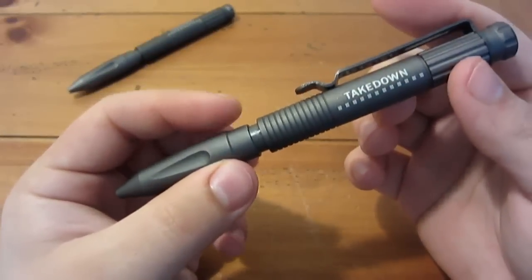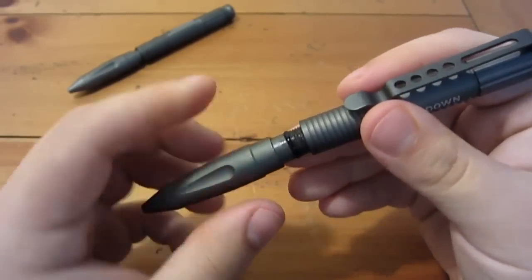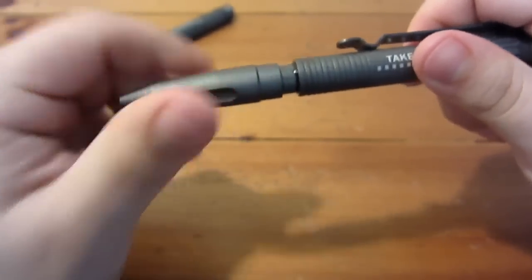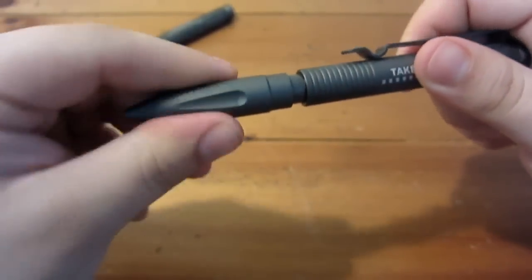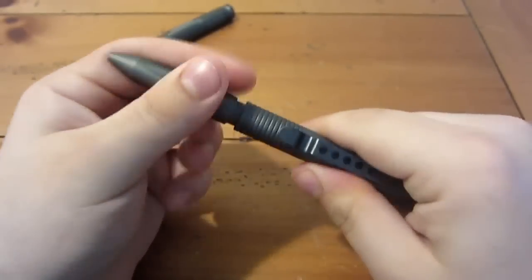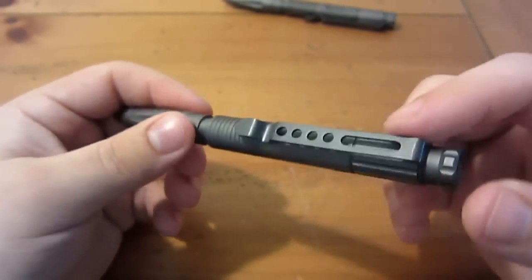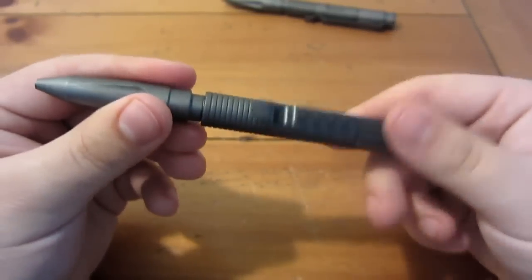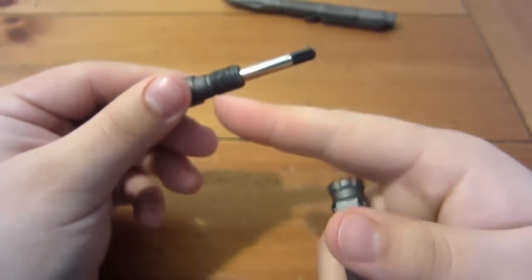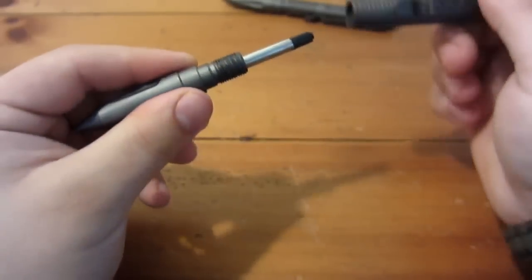Even though I have two of them, I've been using one for a while now, and the issue I had was that on the inside — this is the newer one — you can see there's an o-ring. That o-ring keeps the pressure when you're actually screwing this down. When it's in the body, it rubs on the inside of the body, creating a little friction so it's not loose and doesn't make noise. This is the one I've been carrying for a few weeks as part of my EDC, clipped into my pocket on my right side next to my knife. On this one, when I first got it out of the box, there wasn't enough lubrication on the o-ring, and eventually the o-ring just tore from the friction. As you can see, this one does not have an o-ring.